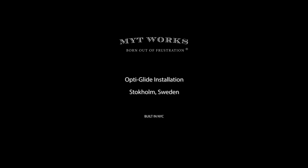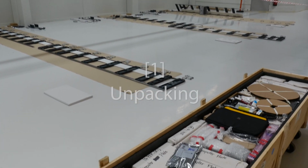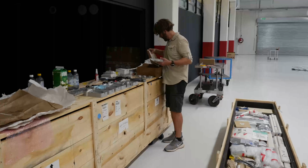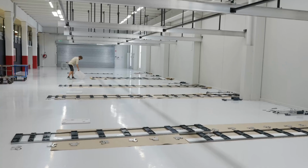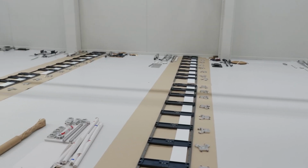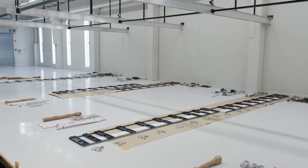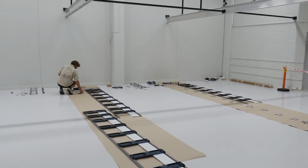In this video, we explore all the stages leading to the installation of the MightyWorks Opti-Glide systems. First, we unpack the boxes and organize the many parts and pieces we need for this process. We lay out all the parts and sub-assemblies to make sure everything needed is accounted for and ready for installation. We also spread all the various components for each lane.